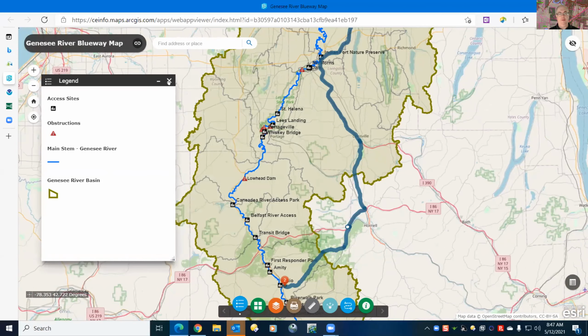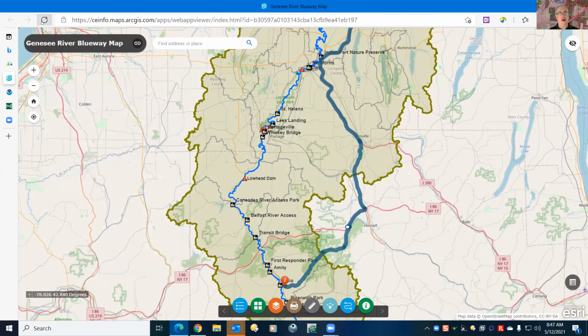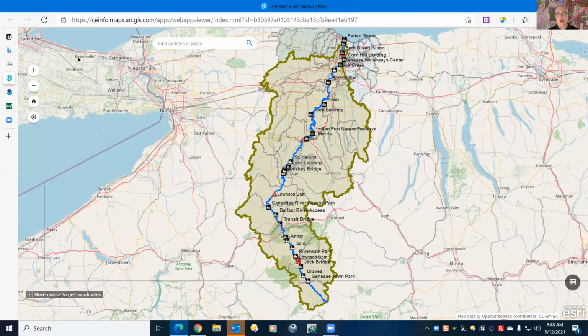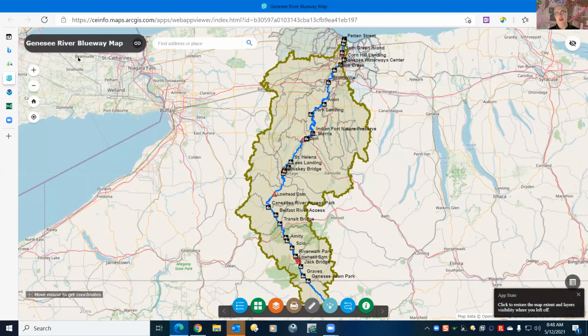I'm going to just click refresh on the map, and I'm going to try that tool one more time. But you can see that usually the whole map pops up. Maybe they're doing some maintenance or something this morning. Usually it pops up pretty quickly. It popped up quicker than it did the first time we tried, so that's a good sign.